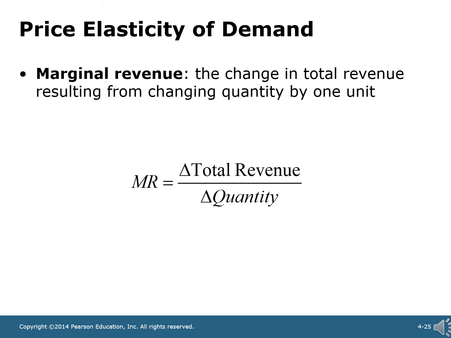Now it's time to introduce a term that we're going to use throughout much of the rest of this course, and that's marginal revenue. Marginal revenue can be defined as the change in the total revenue as the quantity changes by 1 unit. So what is the additional revenue you're going to receive for 1 additional unit being produced? Now marginal analysis is just focusing on the next unit. So you can apply the idea of marginal not just to revenue, but to a whole host of other ideas. And we're going to do that throughout the rest of this semester.